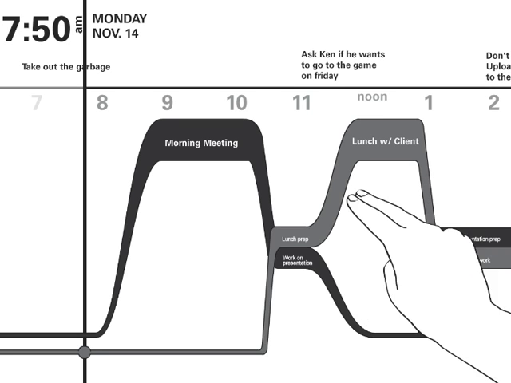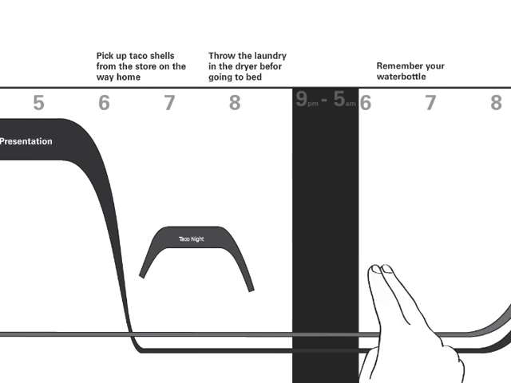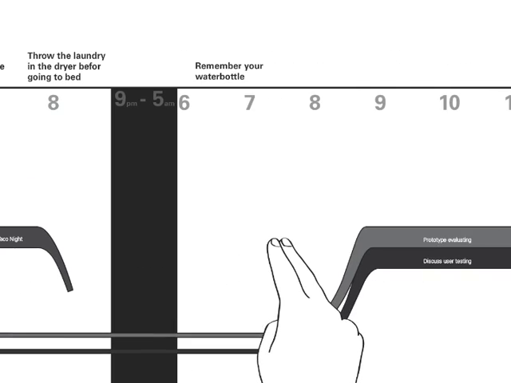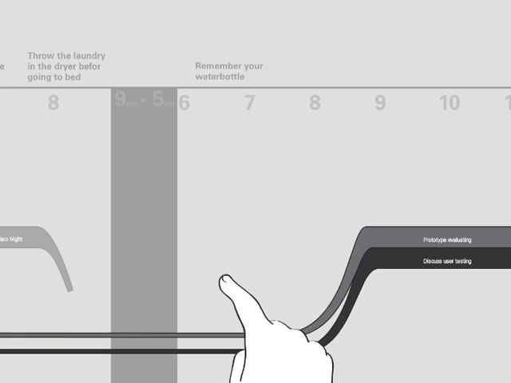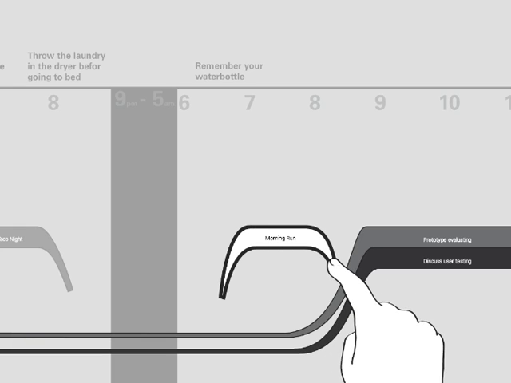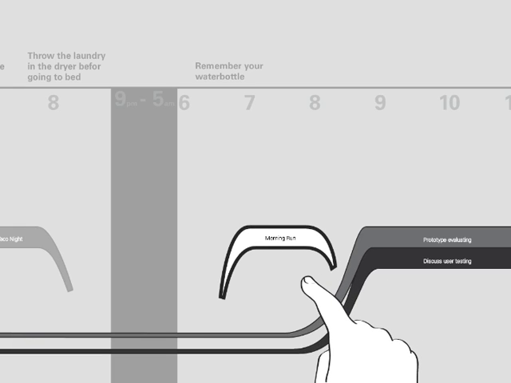Next, Jack wants to plan something for his free time, so he swipes through his calendar to see if he has any openings. The following Tuesday he doesn't have anything scheduled, so he can put something there. A morning jog sounds nice, so he draws in the shape of the event. He includes some time at the beginning and end for preparation and recovery, because he knows he's going to need it. He puts it as a medium priority event, because it's not super important. He can skip it if he feels like it.